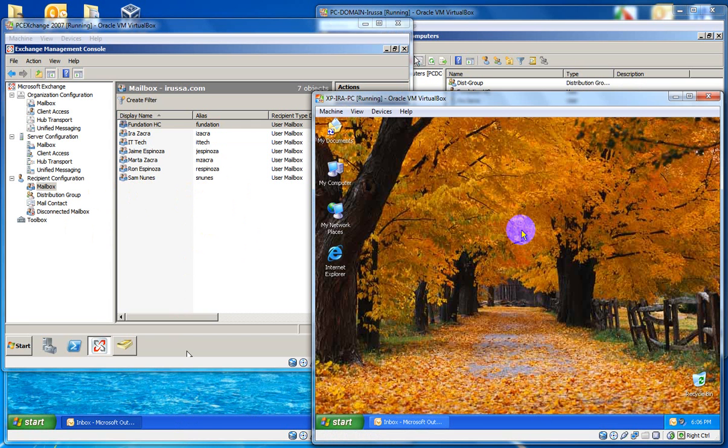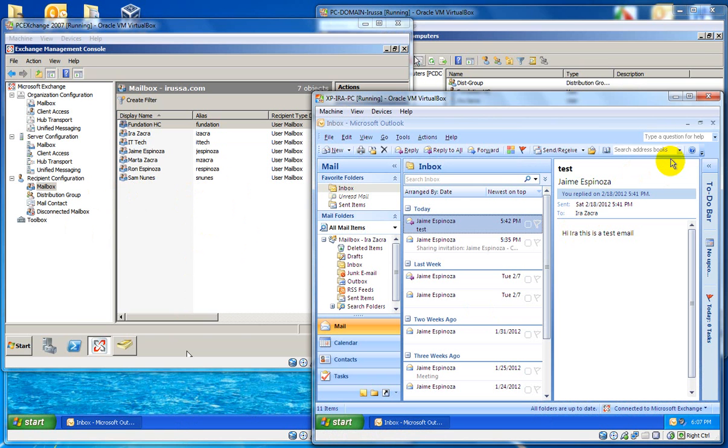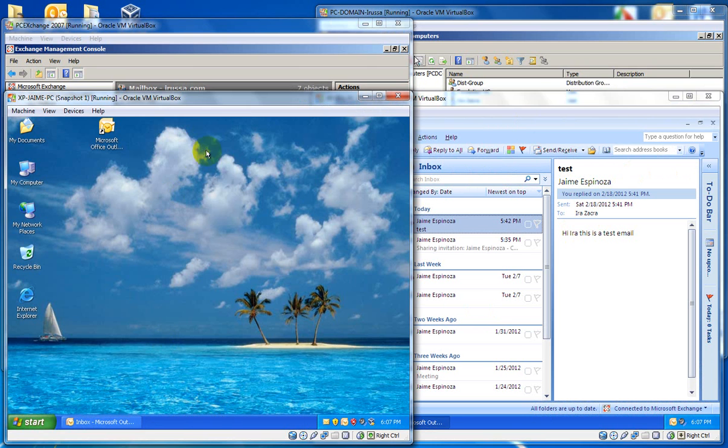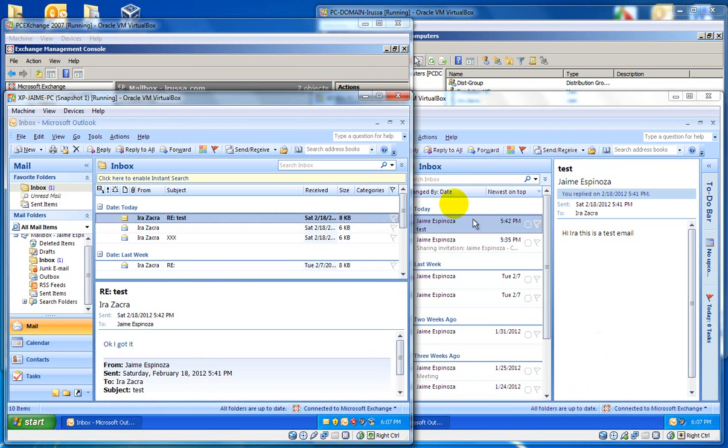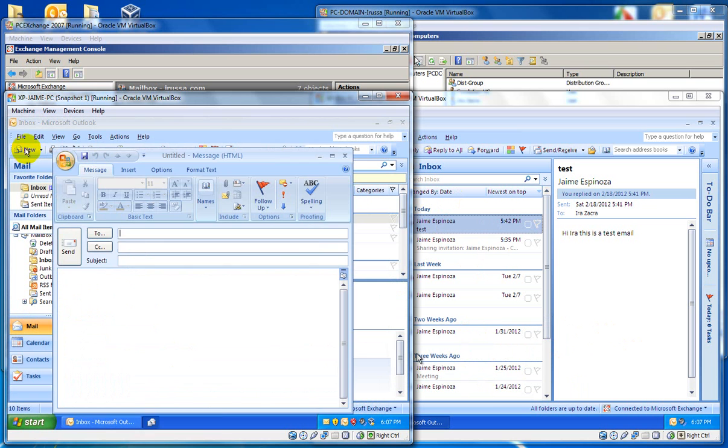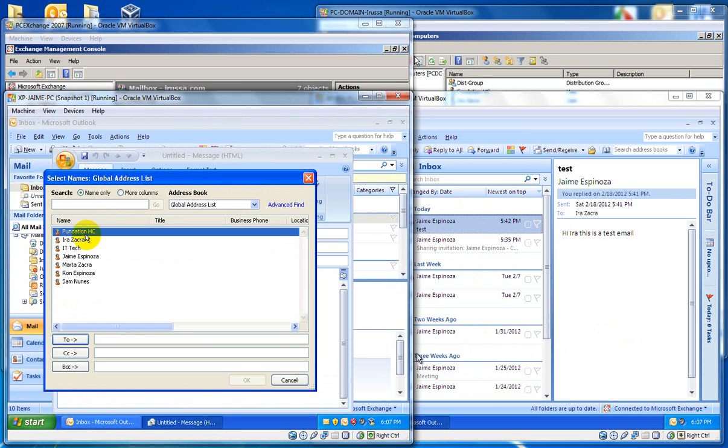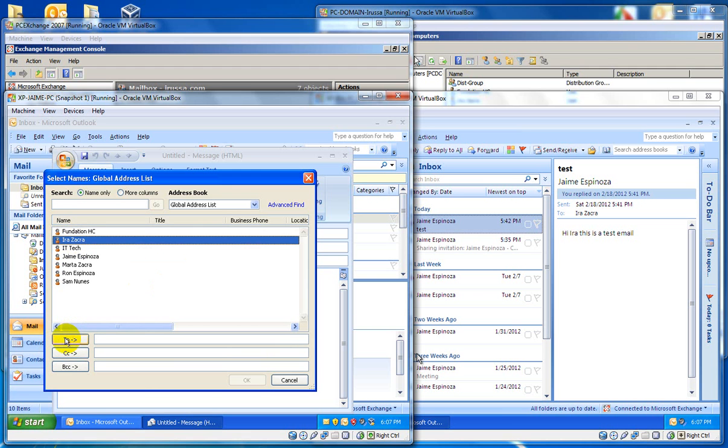This is one of the clients. Let's open Outlook. Outlook is already up. This is Outlook and my first client, and this is my second client. I'm running Outlook simultaneously on these two stations. I'm going to send one email from station 1 to station 2. Let's say new email. To whom? Station 2 is this user. I'm going to pick this user.